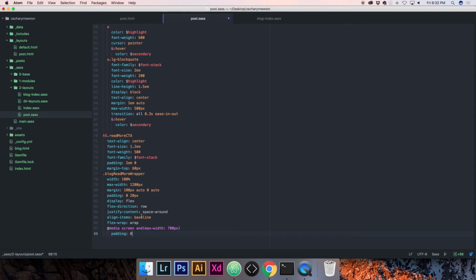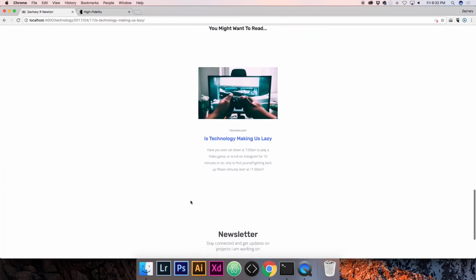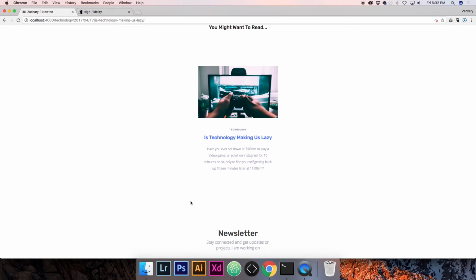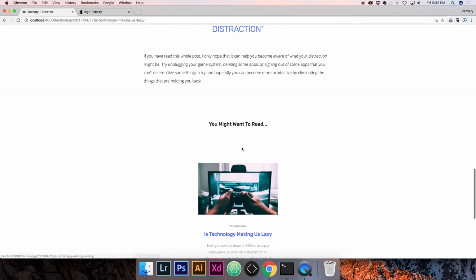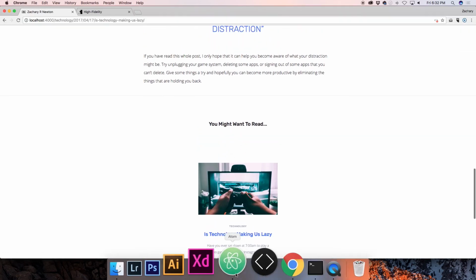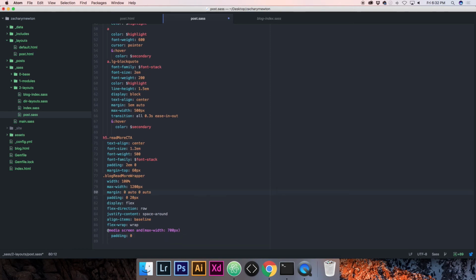Row. All right, let's save it and see how that looks. Sweet, so that is centered right there. I believe we have a 100 pixel margin right there, though. We do need to get rid of that. So let's just set this to 0, just like that.